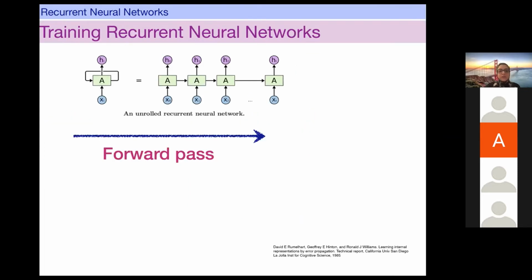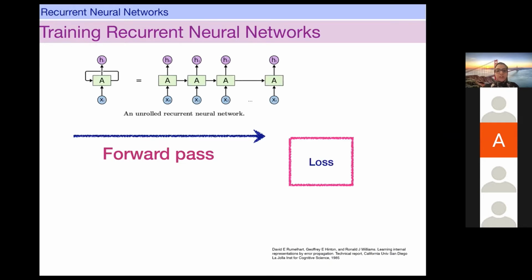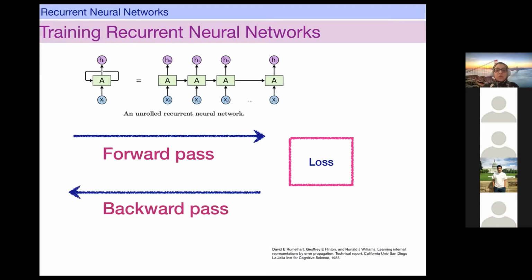Okay, so let's look into training this network. We'll talk a little bit about training recurrent networks in the beginning. What we do is make a forward pass and calculate a loss. This loss depends on the problem we're trying to solve. For example, if we're doing classification, the loss can be cross entropy loss, and if we're looking at regression, such as in forecasting, it can be mean squared error. Once we calculate this loss, we backpropagate through the network and update the weights.